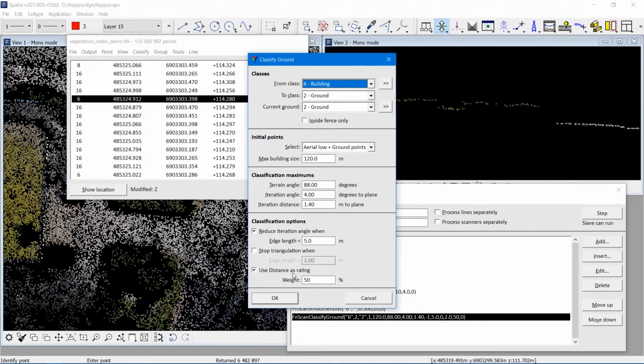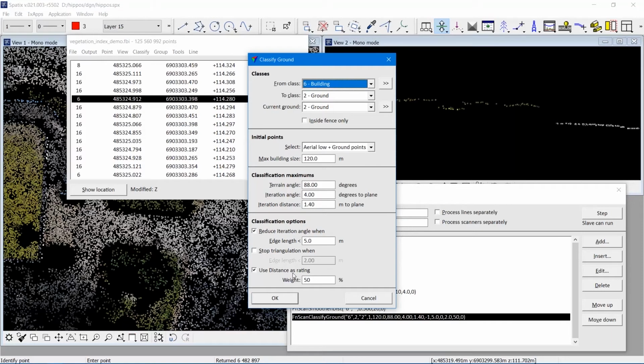Always the x, y, z of a point is used. So even with the 100%, x, y, z is a key piece of information in deciding if something is ground.